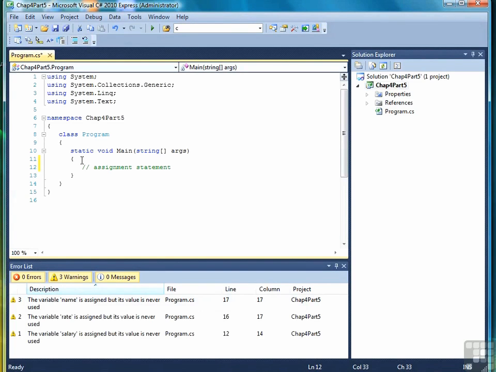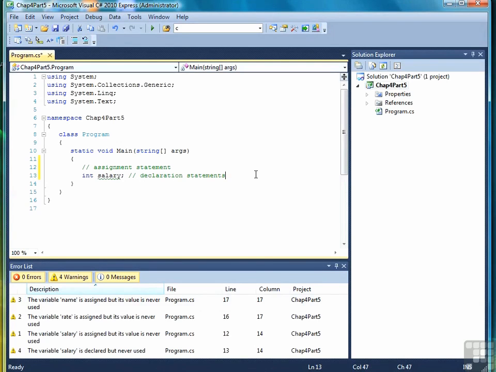So when I put comments in a program, it's primarily so that someone who's reading my program will gain something from reading the comment. A comment begins with 2 forward slashes, and then that's followed by the comment itself. So a comment can go on a line on its own or at the end of a line, so that when the compiler gets to the point where it sees the 2 double slashes, then it will just ignore the rest of what it sees.